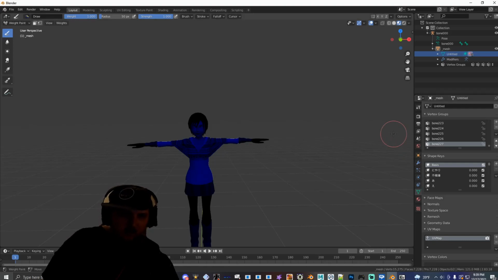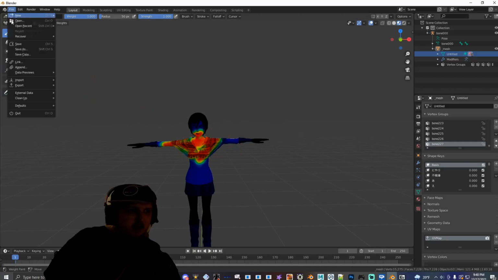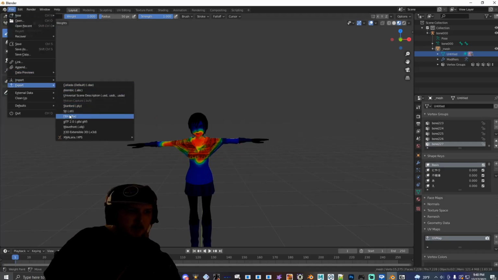Okay, so you can open up a separate instance of Blender and use it with Sora only, and use it as a reference for the bones. But the general concept is when you're rigging the model, you can use Sora as reference in another instance of Blender, and then select which bone has an influence. And all you've got to do is color it until that part of the mesh is colored. And then once you're done rigging it, go up to File, Export as FBX.